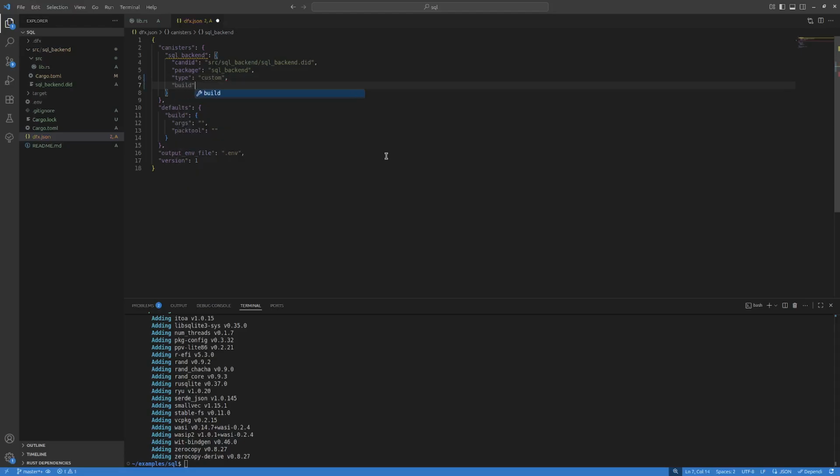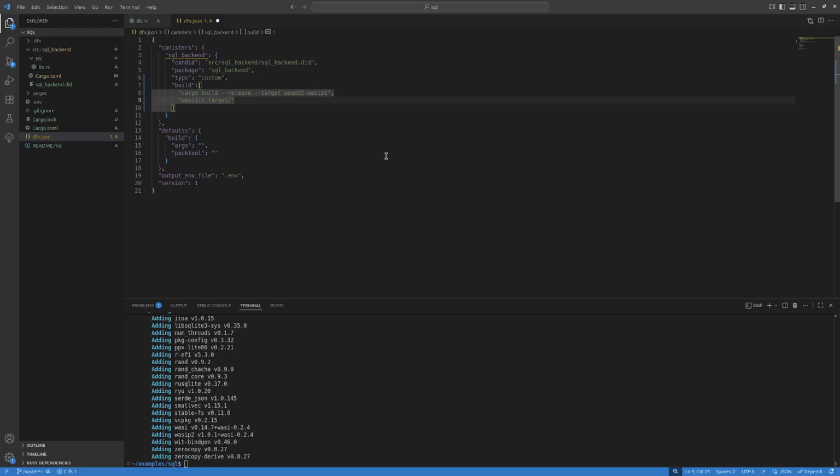Then we need to provide the build steps, and we directly call the cargo build release target. And finally, you need to call the WASI to IC tool, and provide the name of the binary that was generated. Target.